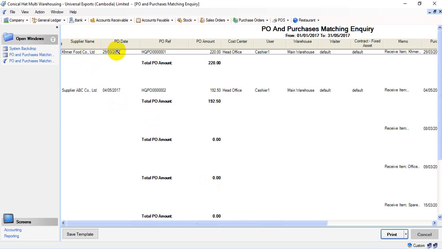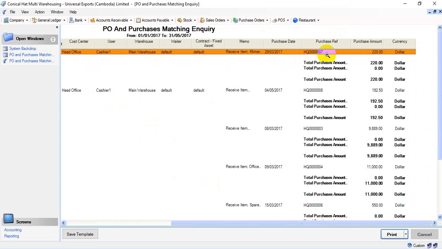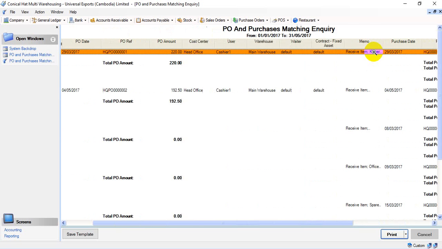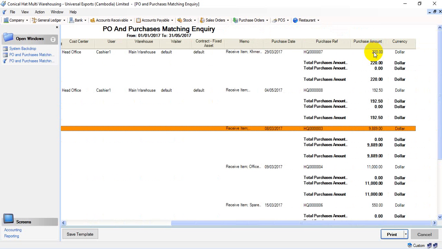So supplier name, PO date, PO reference means purchase order from the supplier, and then later on, when I receive this bill for how much. So we can match between PO and bill from the supplier. We can compare. If we don't have a purchase order like this one, we don't have a purchase order from the supplier, but we purchase inventory and receive the bill direct from the supplier, so we don't see the PO reference information.